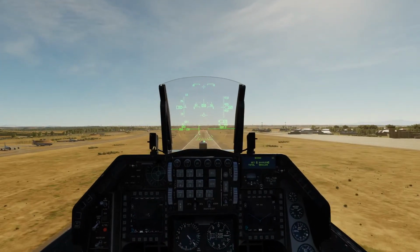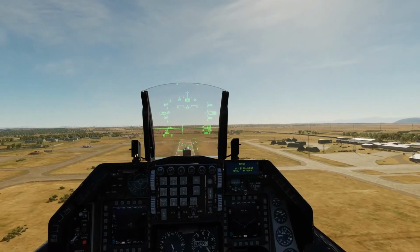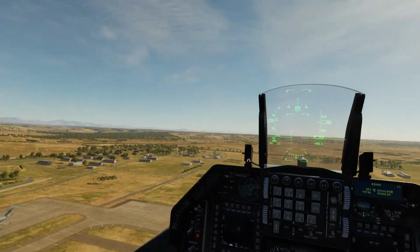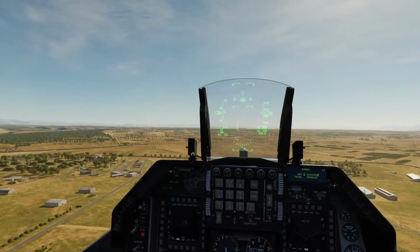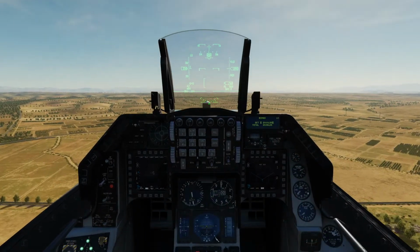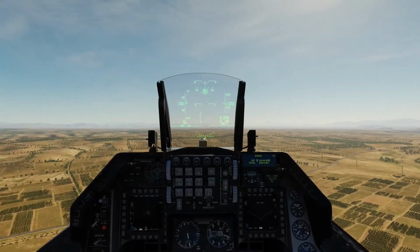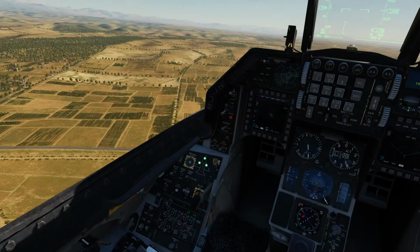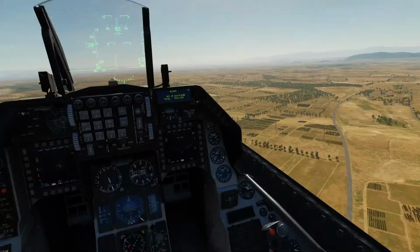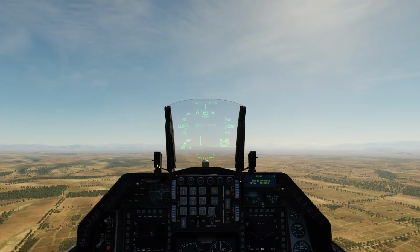I'll do another touch and go, and then I'll do a full stop. So we get three attempts in. That way it's not like, okay, on this one landing it looks smooth, on this one it didn't. And then also the pilot technique comes into play a little bit. I mean, it does, but it doesn't. If I'm consistent with my technique, then it shouldn't. And I'll be honest with you, that pass I did right there wasn't the best pass I've had. But I had to get used to the airplane being heavier a little bit from the last passes I did from the other mission.